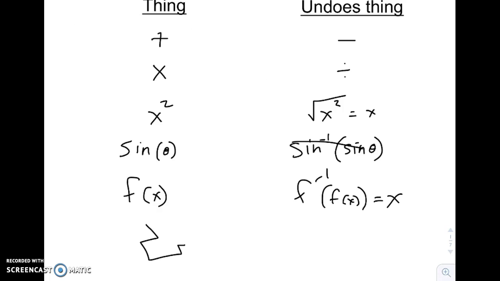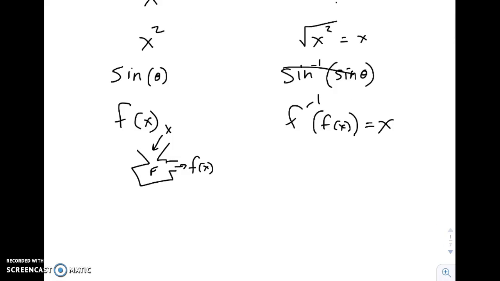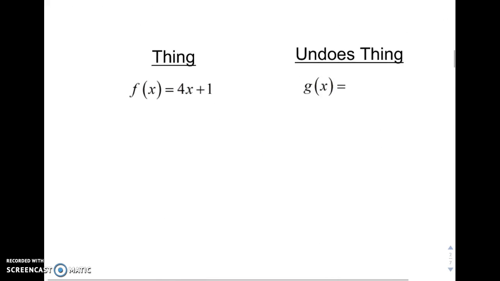So let's talk again about the function machine. First off, if you are taking function f, you input x and it spits out some f of x. Well, what an inverse is allowing us to do then is to take that output, plug it in, f inverse, f to the negative 1, just like sine inverse, f inverse undoes that thing and spits you out exactly what you put in back at the beginning, which in our case is x. So every function, for the most part, can also have a function inverse that undoes it.